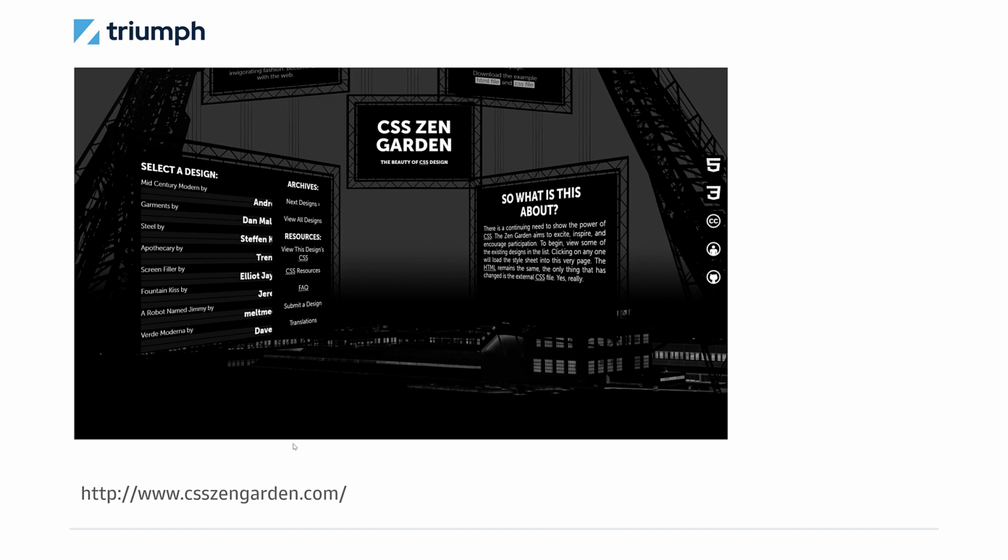Now you might think that this concept of semantic markup is new, and it's actually pretty old. CSS Zen Garden was established in 2003, and over the time, the only thing that's changed is different people have done different things with it using new CSS ideas. For instance, if you were to look at this one I'm showing right here, it's all animated, things are moving, and as you roll over things, they bounce around and do some really cool stuff. So the only thing that's changed on the site is the technology that is available to us through CSS.